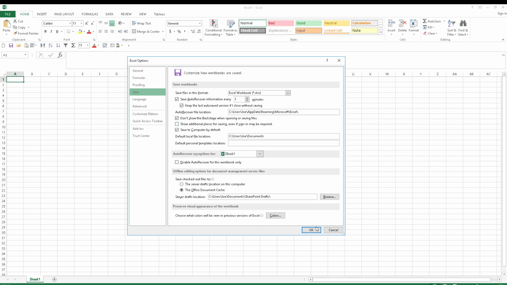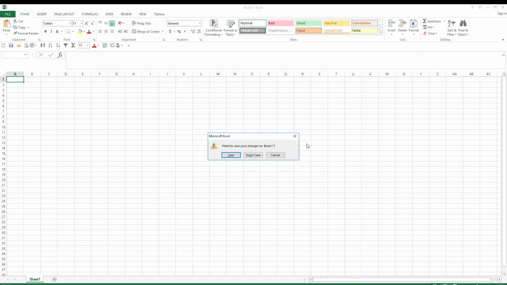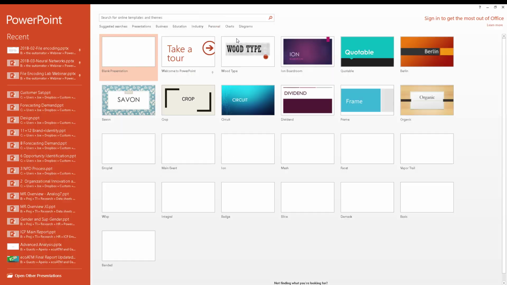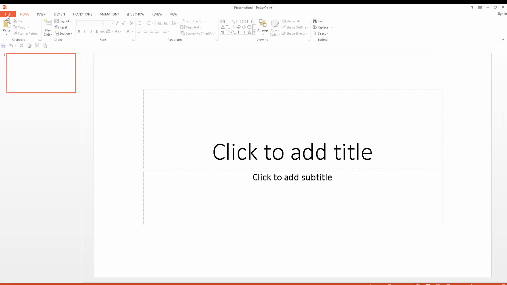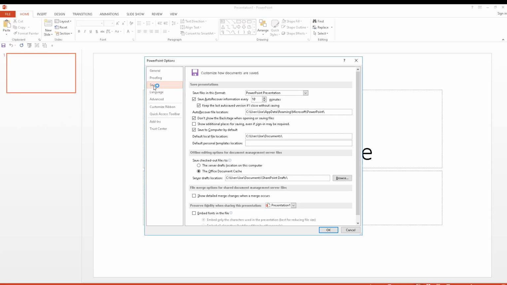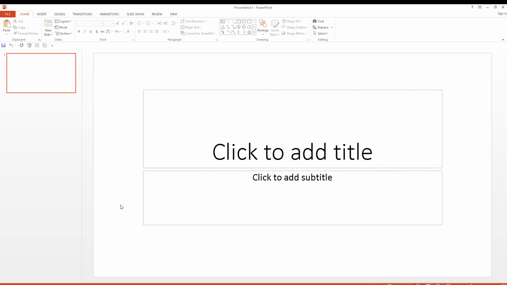Let me open up PowerPoint and see if it defaults in PowerPoint as well. Of course, PowerPoint opened on the other page. And I'm going to say File, Options. This one I have not looked at. So Save. Don't show. So okay, so it goes across all the Office programs. So you just have to set it once, and then these are the same settings across apparently every Office program you have, which is weird. Like why? So why isn't this the same across? Whatever. Anyway, thanks a lot, Microsoft.